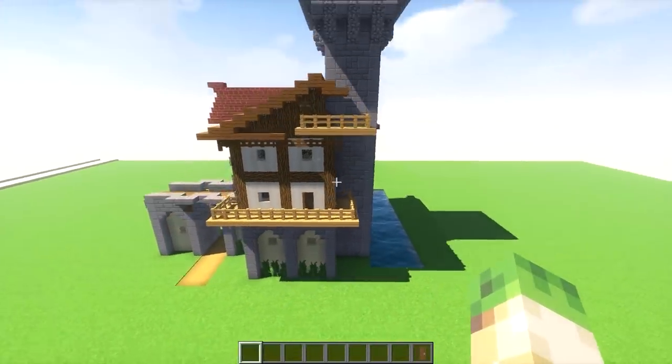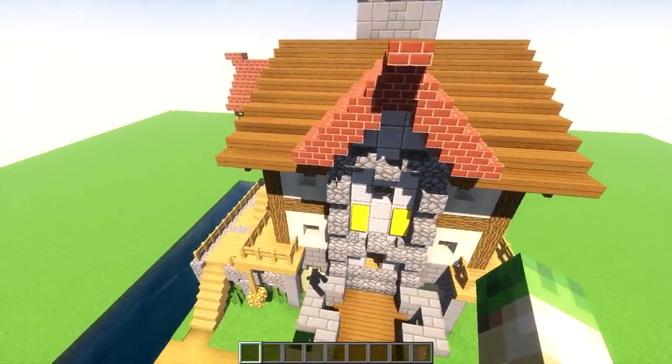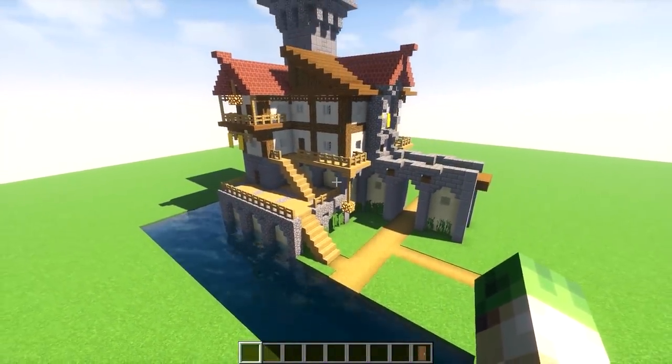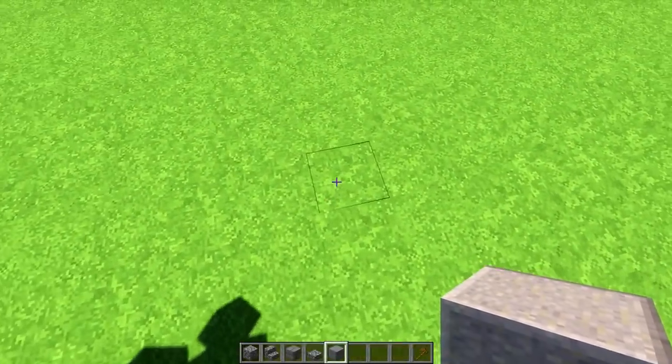So it looks complicated, but it's based on the 5x5 Minecraft building system and is actually fairly straightforward if you do it in stages. So let's get those stages started. We're going to start with the tower at the back, and you have to come up 26 blocks.